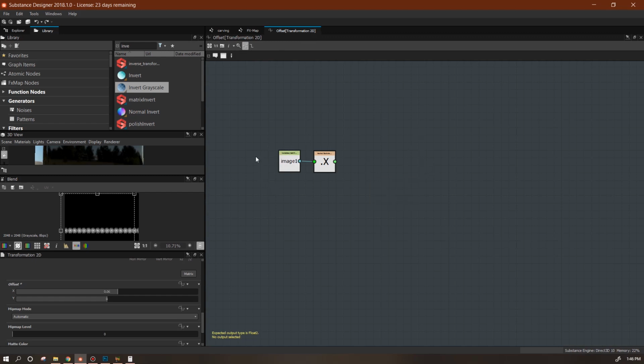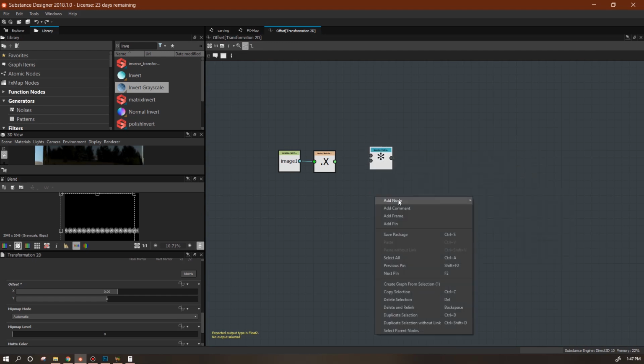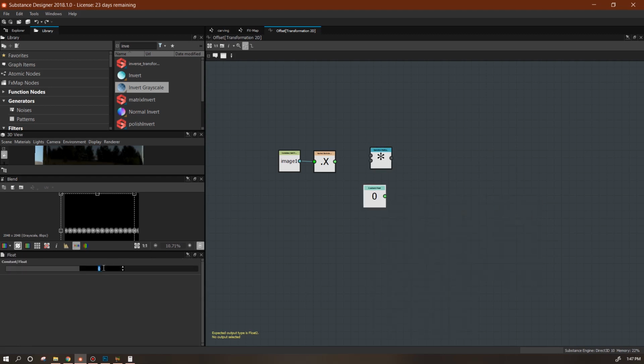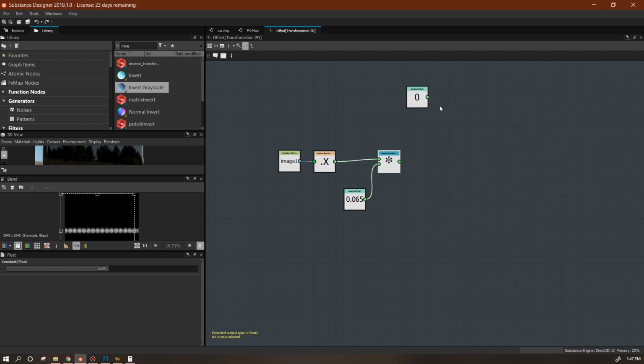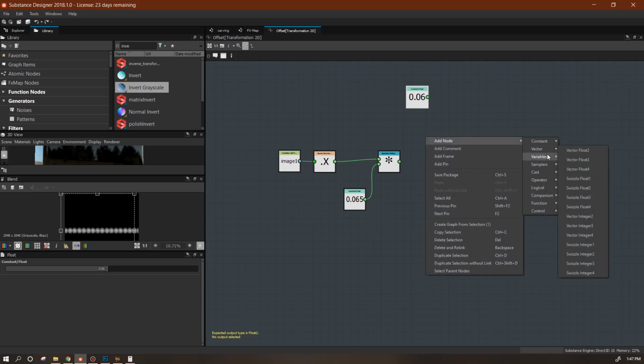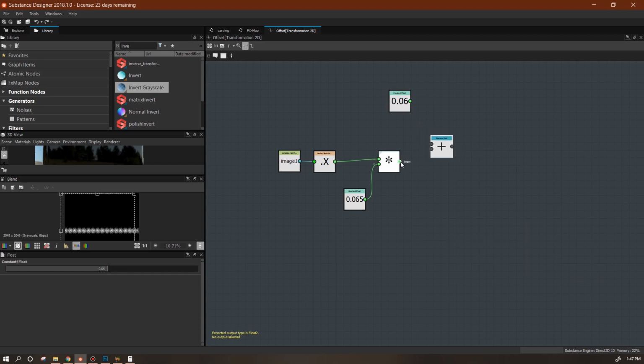So we've got this number from 0 to 1 coming in. And the first thing I'm going to do is create my units. So every time, for each, it's just making it smaller. So 0.065 is my unit size. And then I don't want it to start from 0. I want it to start from 0.06, which is what my lowest number on that slider was. So we're going to get another float, and we're going to call this 0.06. And this time we're going to add it. And that's going to create the starting point for these increments to go up.